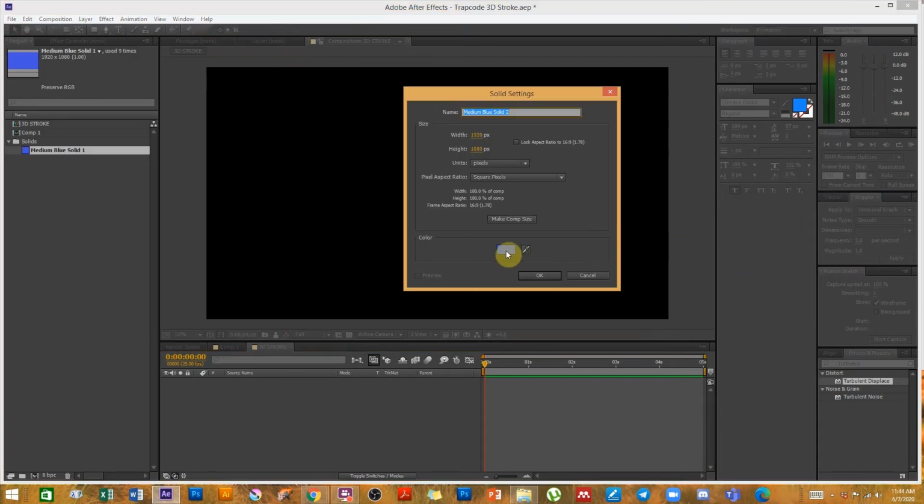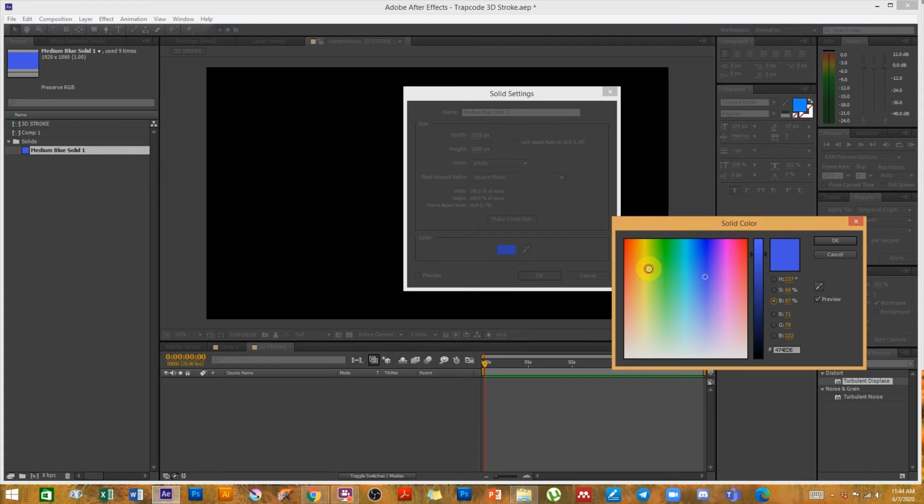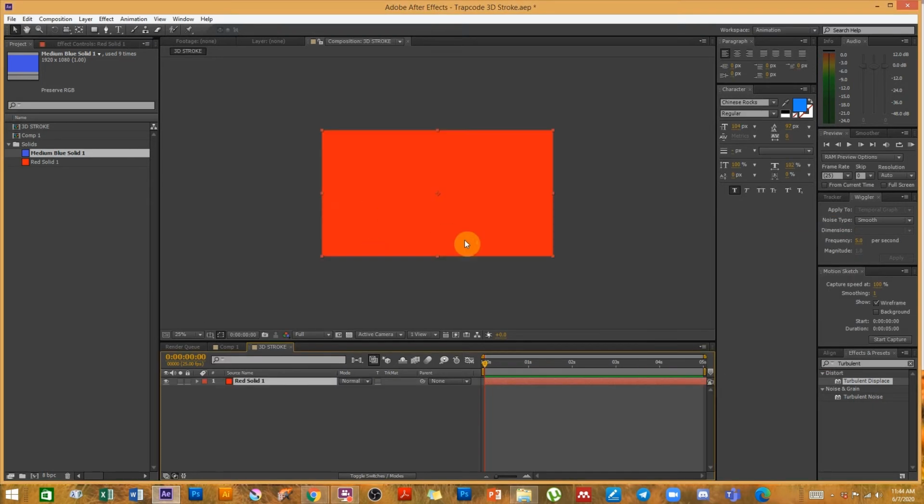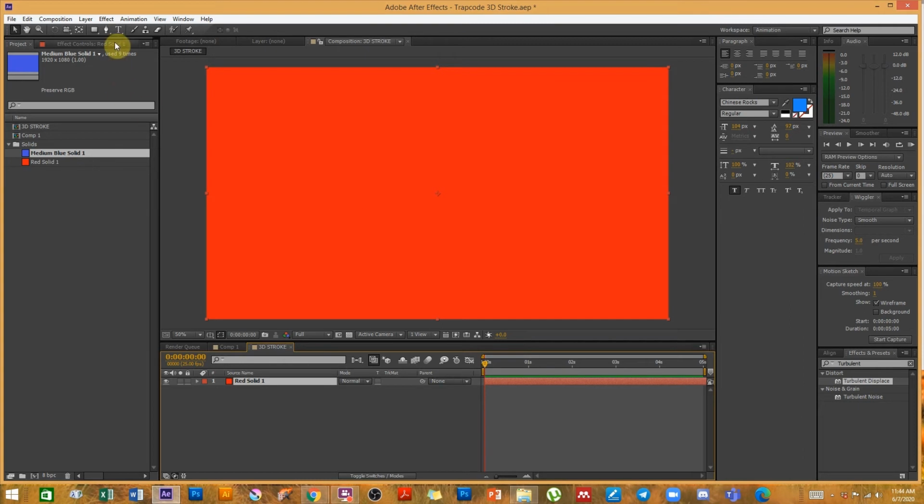It does not matter what color solid you make, because it will not influence the color of your 3D stroke. The color of 3D strokes can be set when you are making the stroke in the plugin settings itself. You could use a red for all you care, and it still does not affect the 3D stroke.